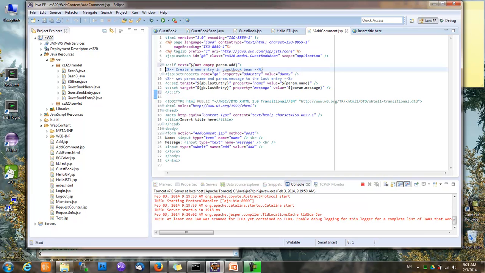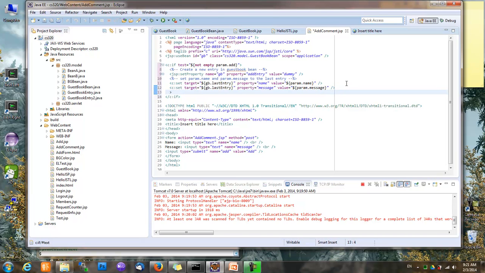And furthermore, we'll add a redirect here. So after we set the values of the last entry, we redirect the user back to guestbook.jsp.